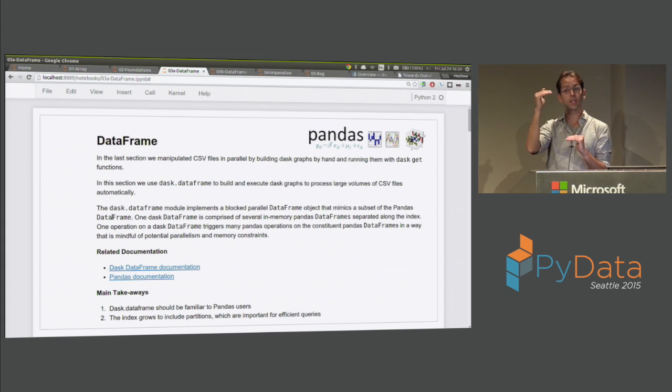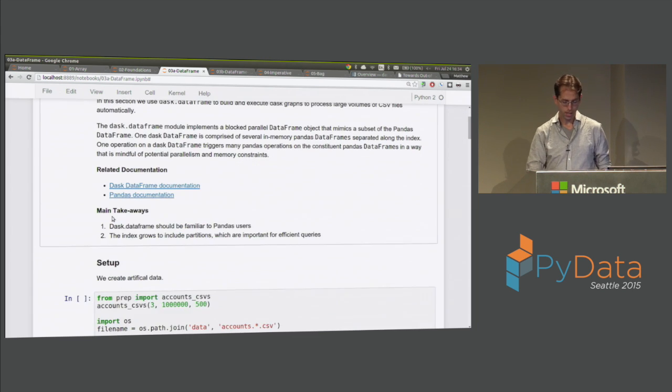So in this exact same way that Dask Array implemented a large n-dimensional array by using lots of little NumPy arrays and sort of streaming through them, Dask DataFrame implements a large Pandas DataFrame, really implements a large DataFrame object, copying the Pandas API by using lots of Pandas operations internally. Okay. So this solves what I like to call the pile of CSV problem, which ends up being pretty common.